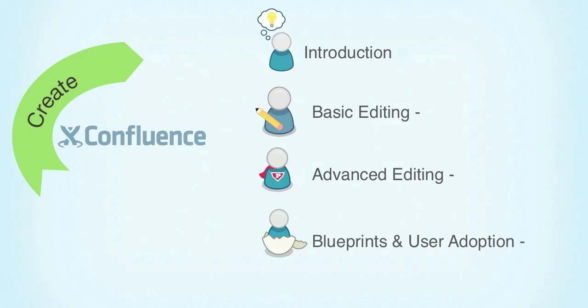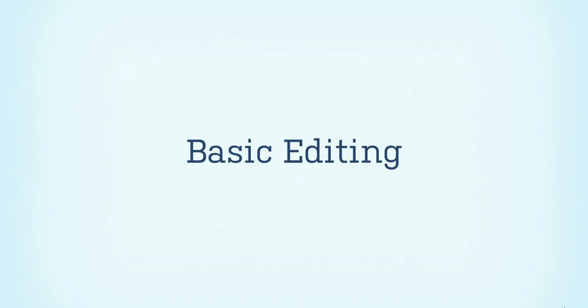In this section, I'll show you how to create rich content using Confluence. First, we'll learn some basic formatting features like creating a Confluence page and using the Confluence editor to insert rich content. Then I'll demonstrate a few of Confluence's more advanced editing features, including keyboard shortcuts and autocomplete to help you create content fast. Lastly, we'll take a look at how to encourage new user adoption by creating a personal space and how features like blueprints, autosave and versioning create a fearless editing experience for users.